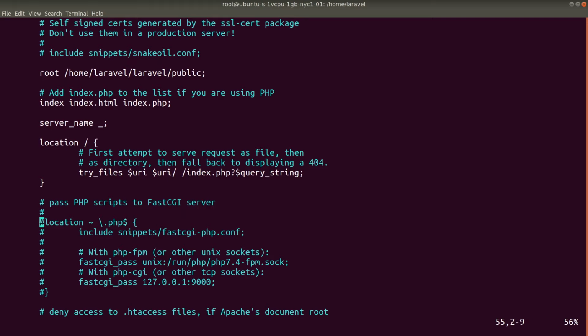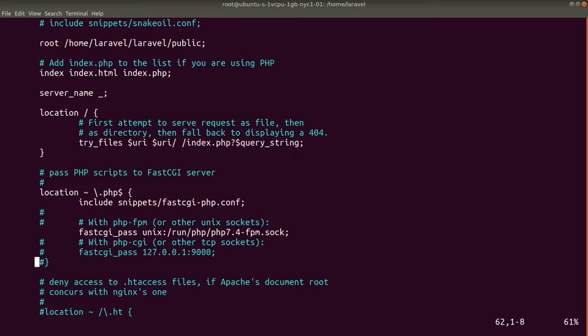So I'll just go here in the beginning, and I'll just remove this one, and I'll just remove this comment. One thing that we need to remove is this comment as well as this one. We'll keep every other thing just as it is. And this is all the PHP FPM configuration.